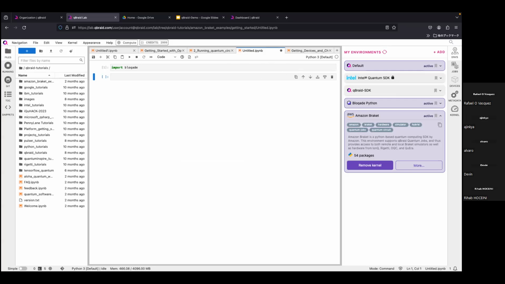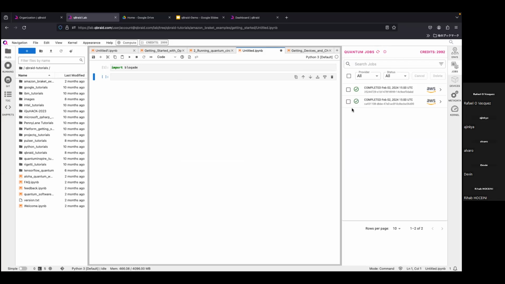And just double check that when you are running jobs, you're keeping track of all of your job IDs. If you're running 10 jobs, make sure you print it out into your notebook or into some kind of list, so you're aware of which job is related to which circuit you ran.